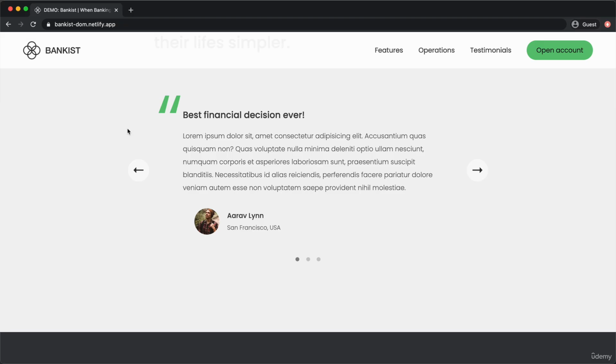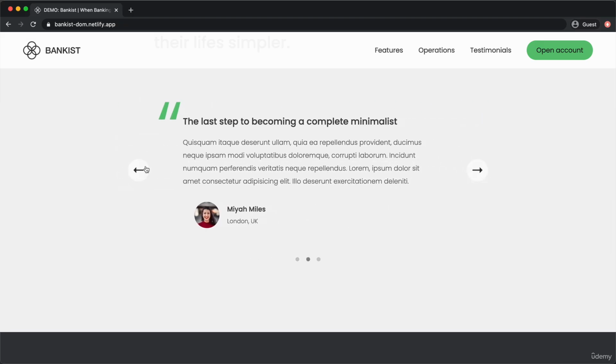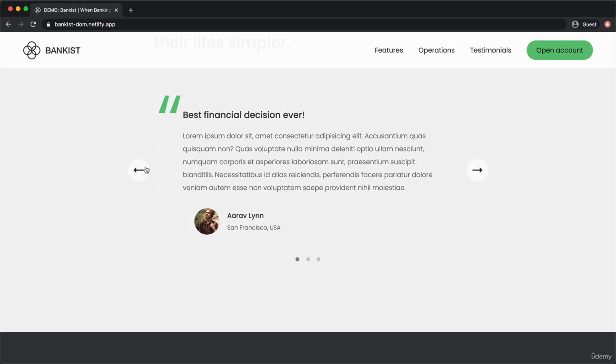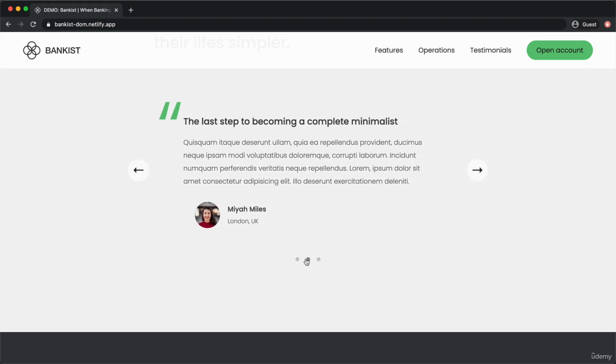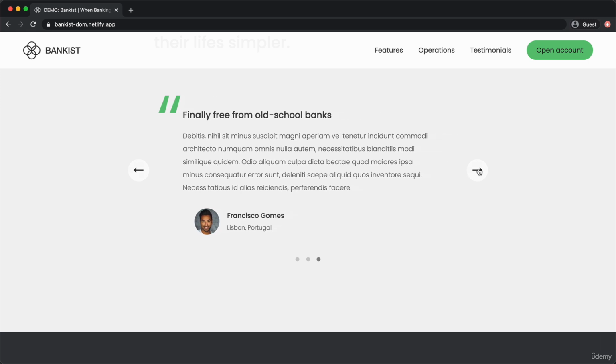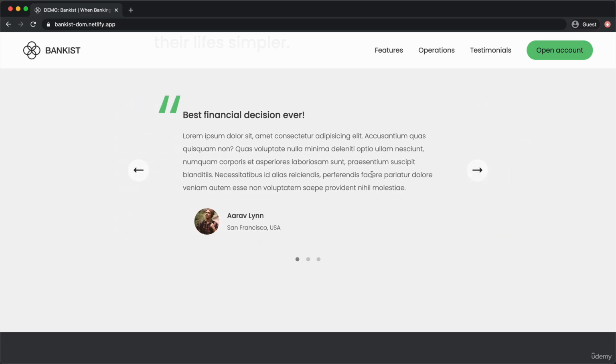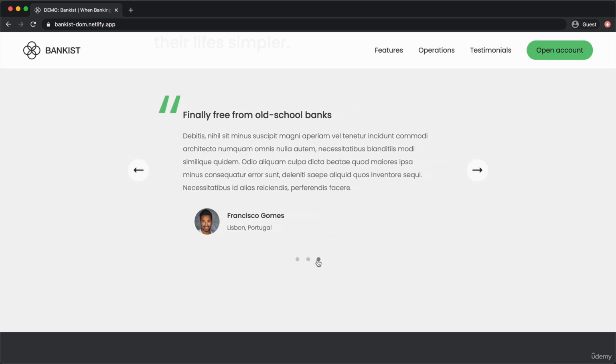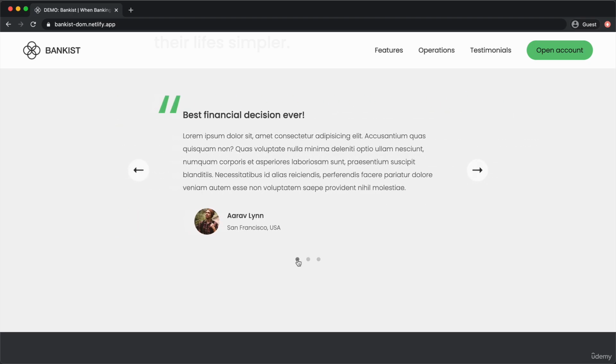So this is what the final version of the slider looks like. We can click these buttons here to move between the slides. And you see that also the dot down here then changes. And as we reach the last slide, as indicated by this last dot, if we then go to the next one, it will basically go back to the first one like this. And of course, we can also click on the dots like this.